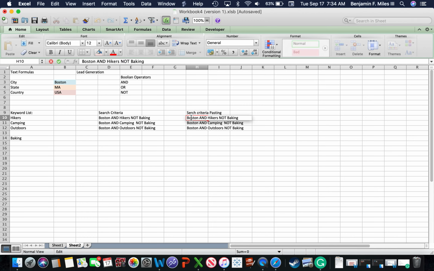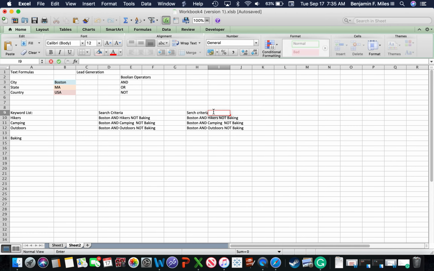If I copy this cell, Command C, and I paste it somewhere, I'm getting the formula. But if you want to really quickly go through and do searches online with these criteria, you want to copy and paste and have a place where you're getting that information from, right here.